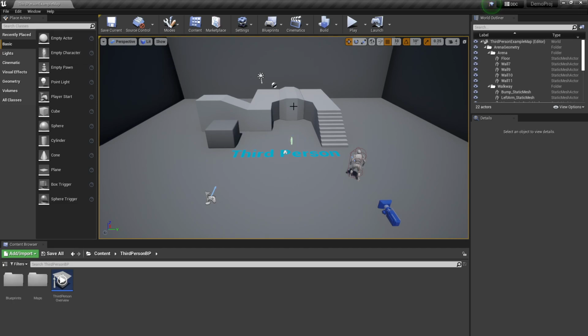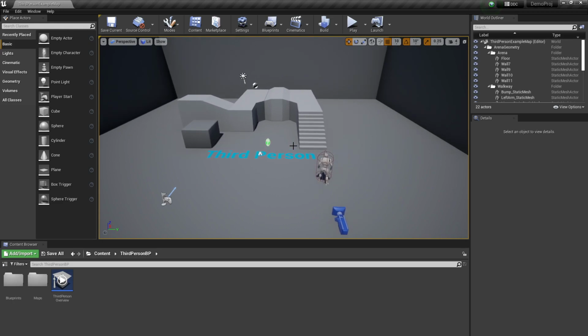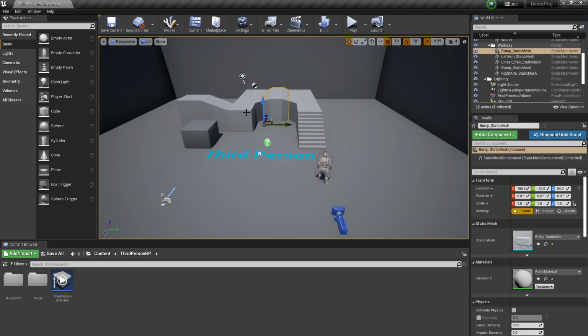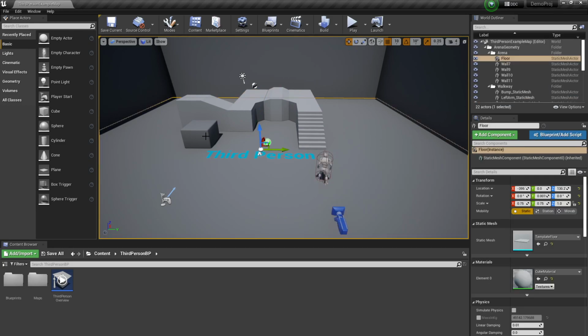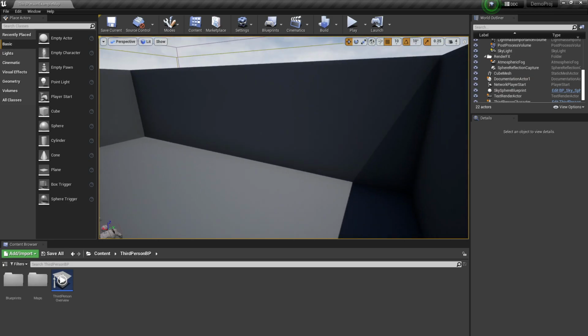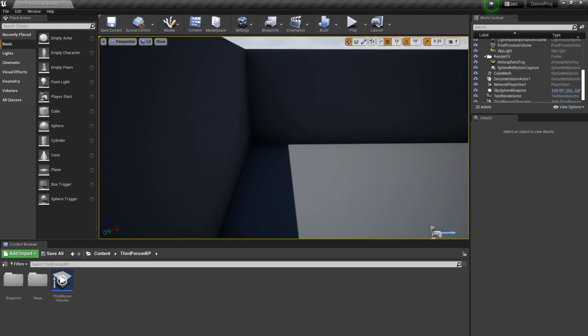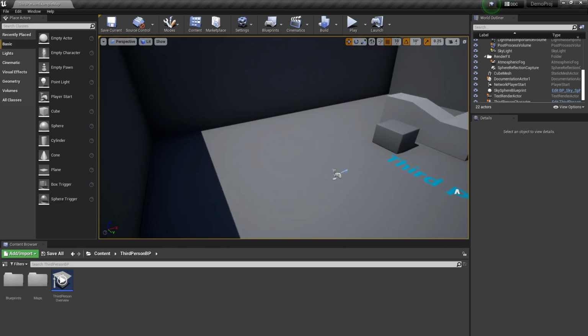So you have your cursor here. You can click on and drag to move. Don't do this. This is not something you want to do. But you can click on objects as well to select them, and you can press escape to deselect. And you can select any of the objects in this 3D viewport. Now, if you want to look around, you need to hold right click and then just move the camera around. And you might be wondering, what if I want to pan?